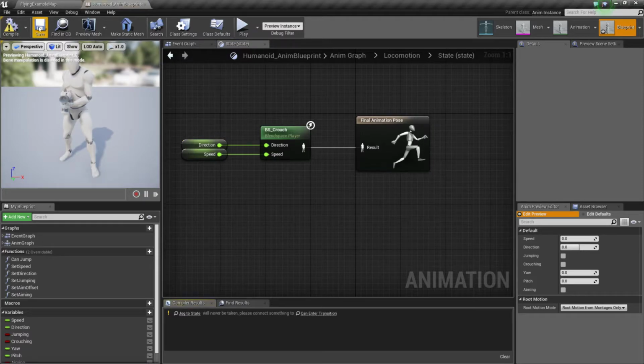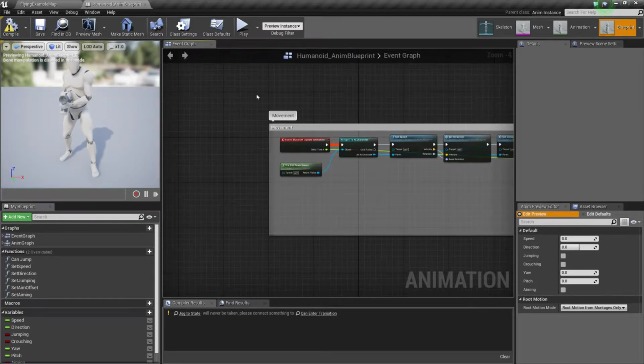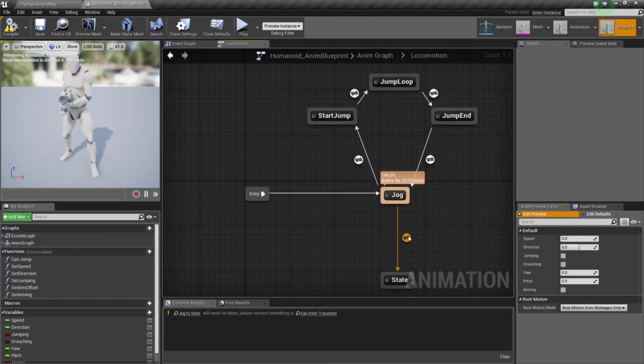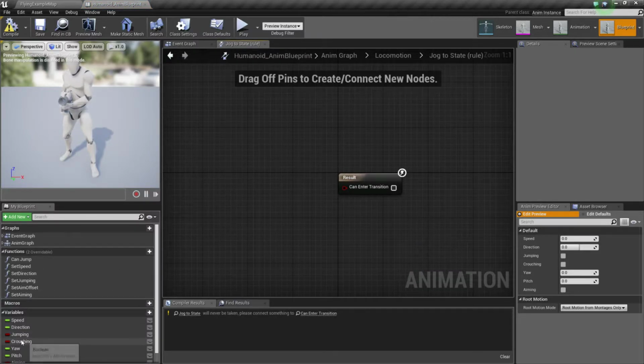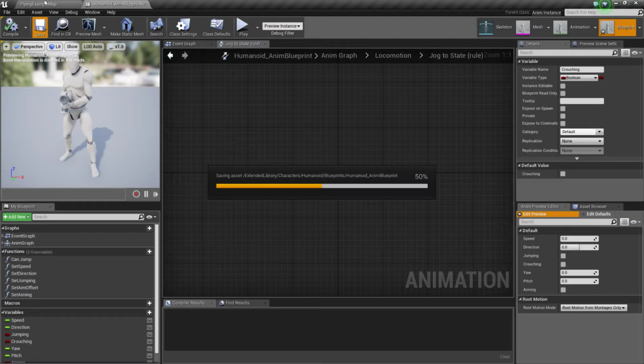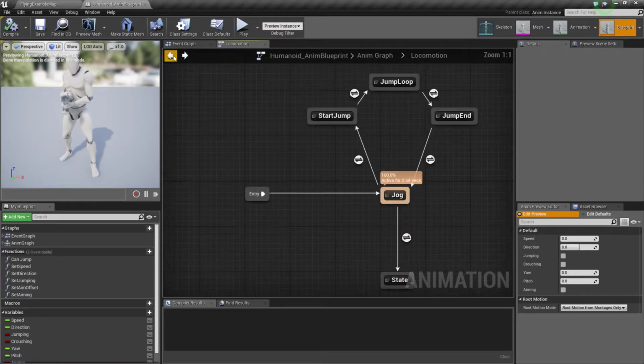I like to have straight lines. Now we need a transition for this. And it's basically going to be this crouching. If they're crouching, then we're going to go into this state. Easy enough.